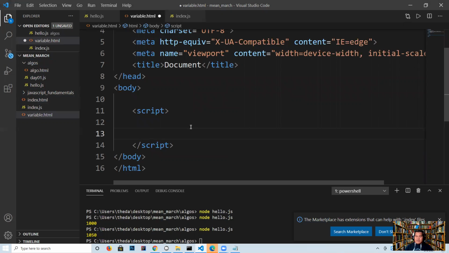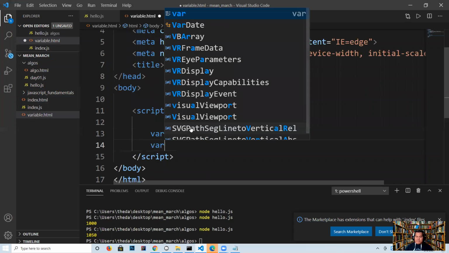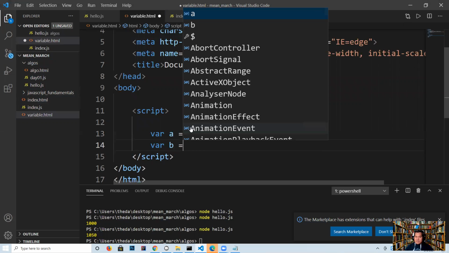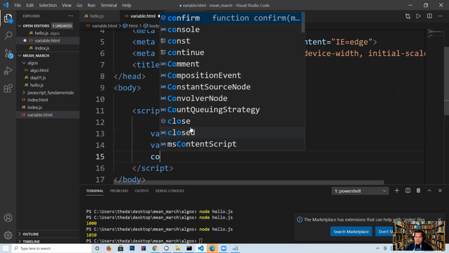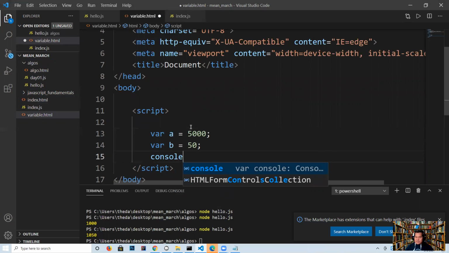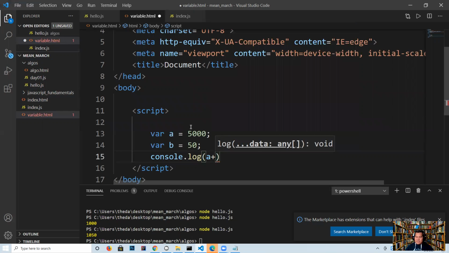I can say var a equal to 5,000 and var b equal to 50, and I can say console.log a plus b.